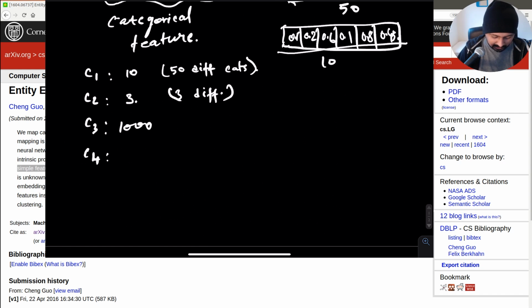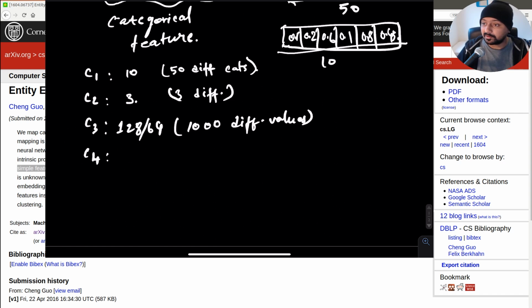C3 has, let's say, 1000 different values, and we will choose a vector of size 128. We can also choose 64. It depends on you. You have to try different values and see what fits.